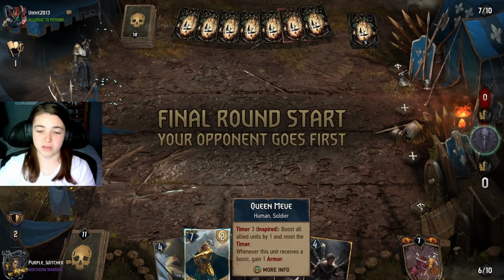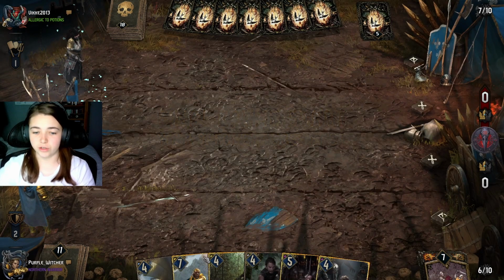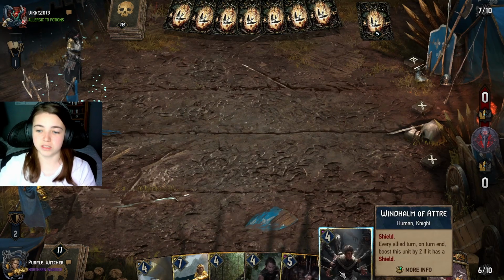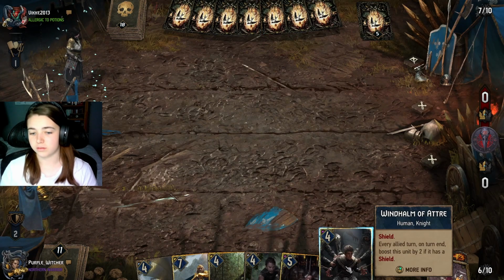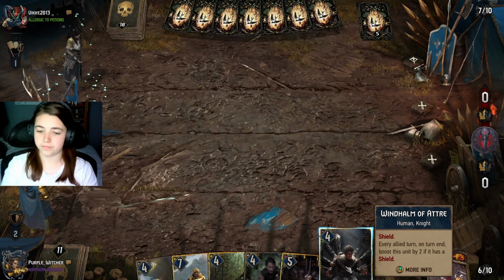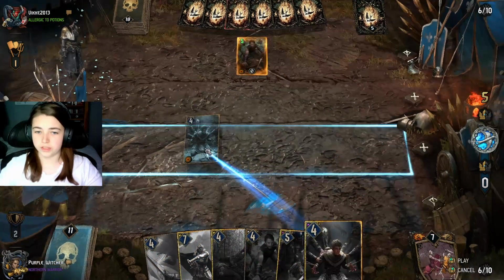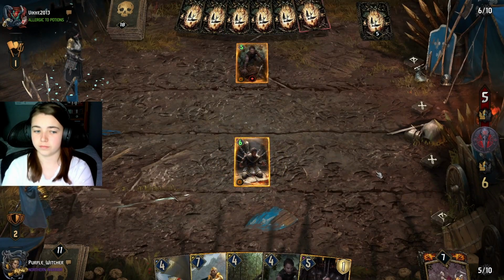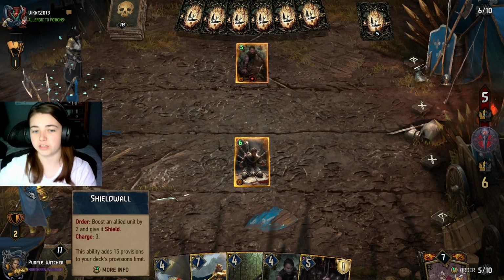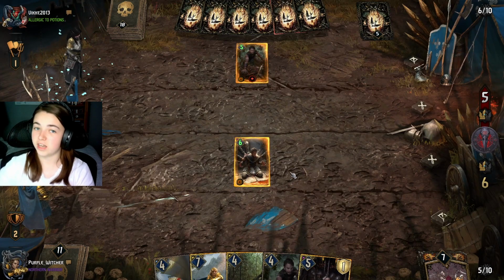I'm going to start with Windhelm, then Meave. Just in case they have Yeet Wave or any locks, I want to try and bait that out with Windhelm. And also Windhelm being an engine, we want to get him down fairly early as well. Windhelm. And if he loses his shield, we can give him it again. We have one for Meave, and then we have another for Windhelm, since we didn't have to use one for Kel'dar.